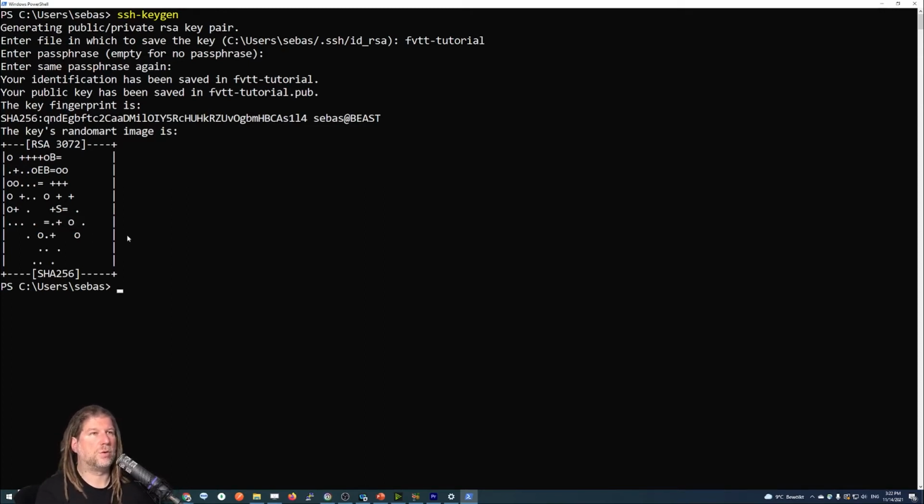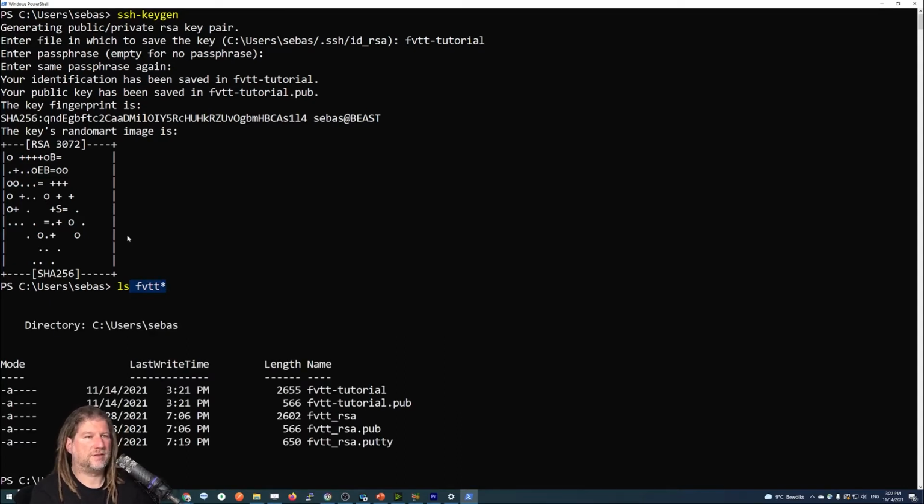And let's have a look where it was saved. So let's list everything that starts with fvtt. And we can see that I already did a Foundry VTT public key pair in the first part where I recorded this tutorial, and this is the new one that we just have created here. So that's the private key and the public key, and we can see without specifying a directory, it will just use the directory the command was issued in. So it just stored in here and not in the .ssh folder. And we will move that now.